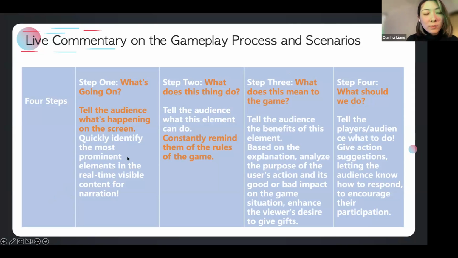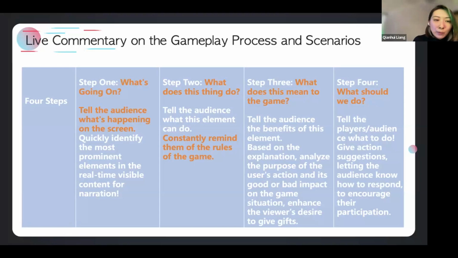Yeah, so there are four steps. First, introduce to your users what is going on. For people who are not familiar with interactive games, introduce how to play, and then consistently remind them of the rules. For example, if they send certain gifts, what kind of influence they will make, because our goal is to ask them to give more gifts and to have more impact on their side. That's the most important thing.